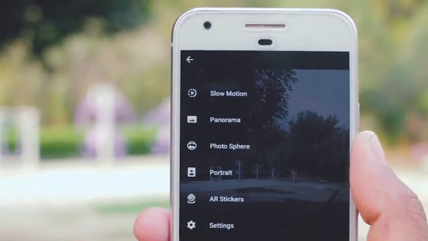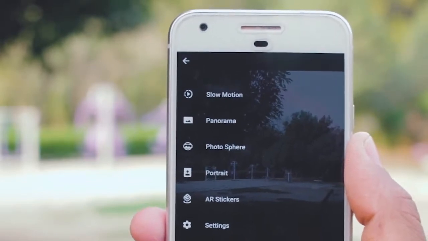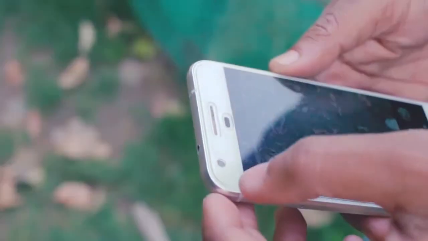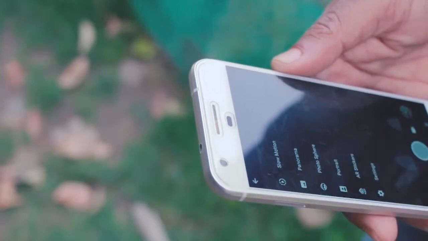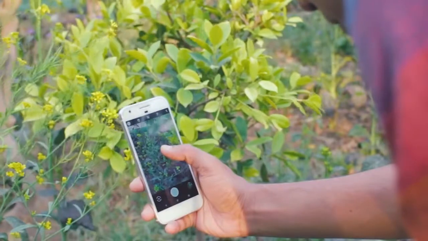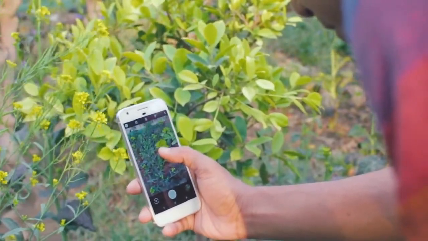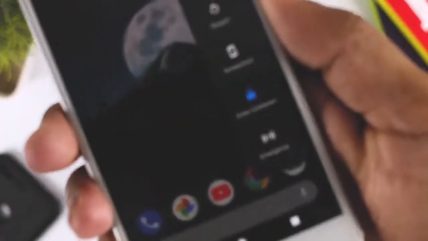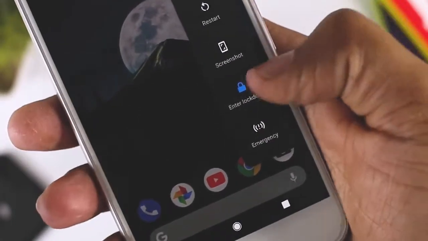The camera app delivers all the features that you will find in the new Pixel 2 Duo, like the more advanced features such as AR sticker, motion photo, face retouching, and my personal favorite, portrait mode, which is rolled out on account of it requiring a dual camera sensor. With the latest Android version comes a new security feature for the devices.